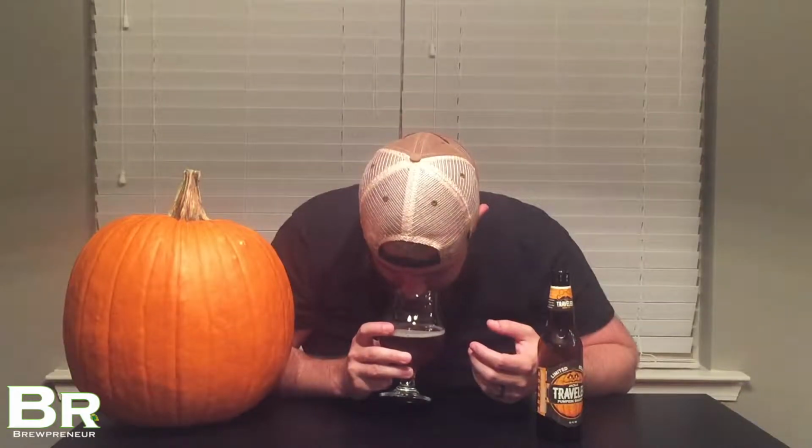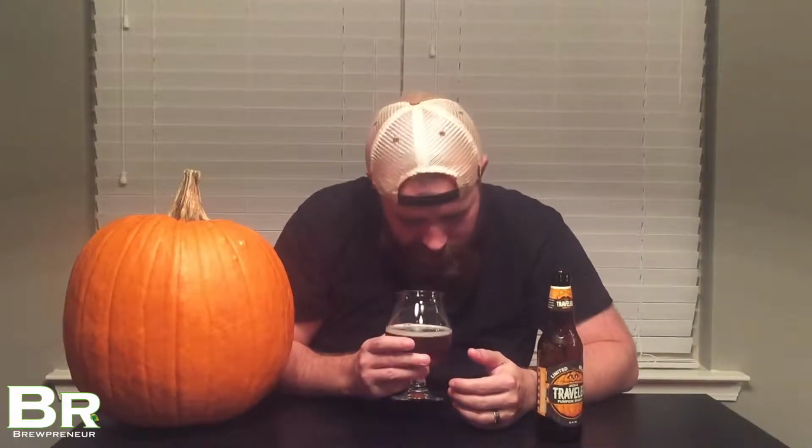You're met with that wheaty type aroma, but then you're getting some very pleasant cinnamon, some pumpkin spice in there, maybe even a little bit of ginger. But the spices are very much discernible in this. I'm not sure if that's because they've used some lighter malt and then the wheat in this, or if they just had a different type of spice addition in this. But it's very pleasant. It's not overpowering, but you can almost smell each individual autumn spice in there.